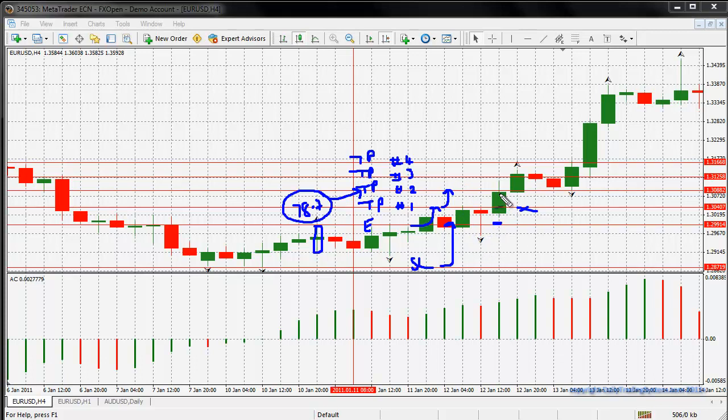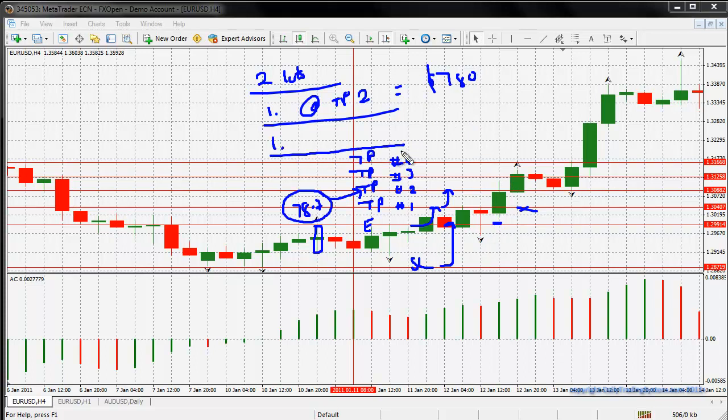So we're still good for that. Once we've reached up to here, you might want to take off half a position, so you could go in for 2 lots, and then take off 1 lot at TP2. So from your break even price to TP2, you've just gained 78 pips. At $10 per pip at 1 lot, that would be $780. So now we are riding risk free, and we have 1 more lot left open.